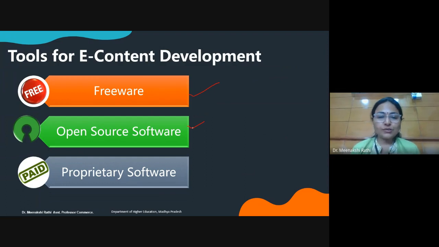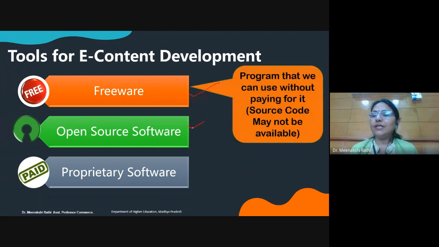What exactly is freeware? Freeware is a program that we can use without paying, but the source code may not be available. So you cannot customize it as per your requirement. You only use those programs freely.